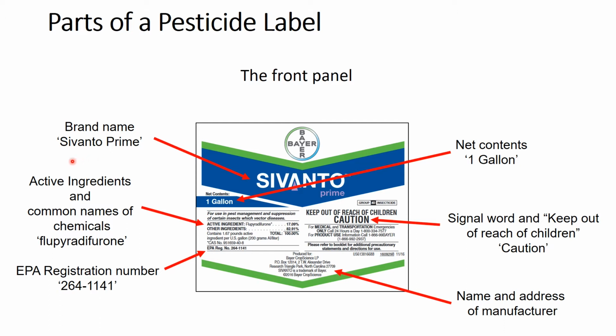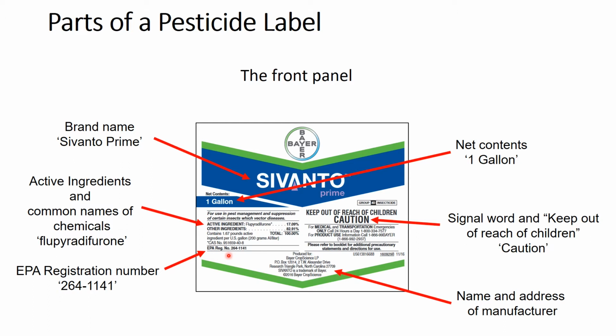Sure. We've got the brand name, or the common name, what most farmers know the chemical by. Active ingredient. We need to pay special attention to that and see what is actually controlling the pest, what type of chemicals are doing that. The registration number is very easily confused with the establishment number. We want to make sure that we get the registration number. That's very important. Each pesticide that is labeled with the EPA has its own individual registration number. And some containers do have an EPA establishment number as well too, but we want to make sure that we concentrate on that registration number, correct?